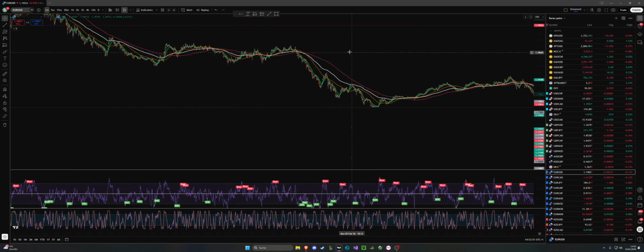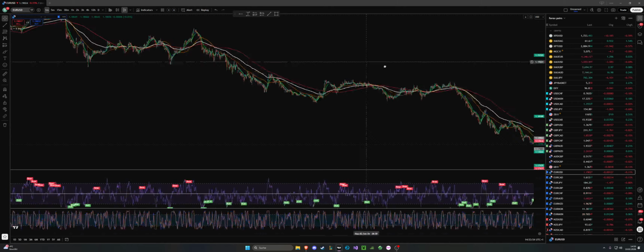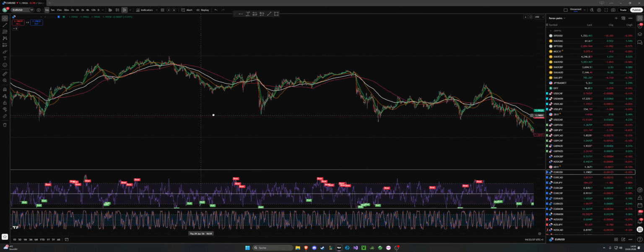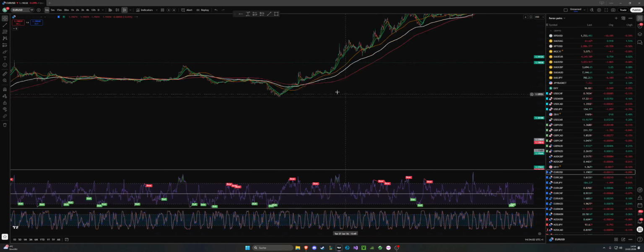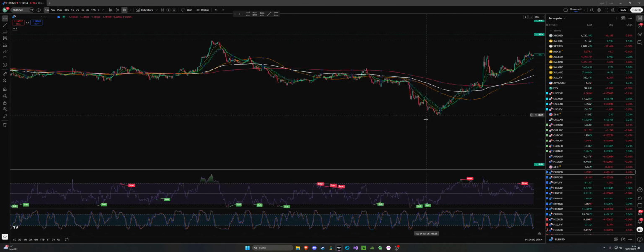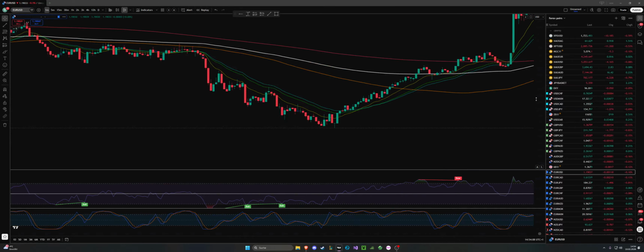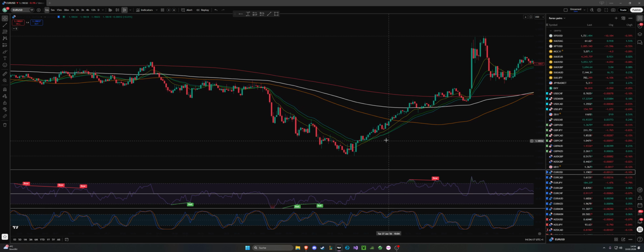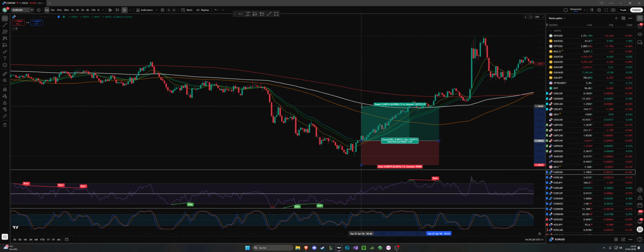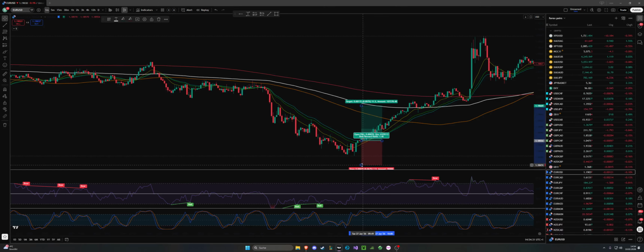The second concept I want to talk to you guys about is something called a gap fill. This here is a good example. Whenever we break out of the short-term trend like EMA 13, EMA 25 and EMA 30, our target is EMA 200. There's a gap here, from here to here. So a good setup we can always take is to long the reclaim of the short-term trend like this, with stops below just the trend.